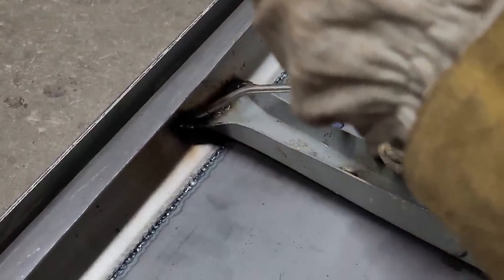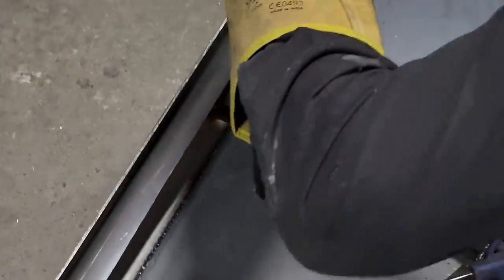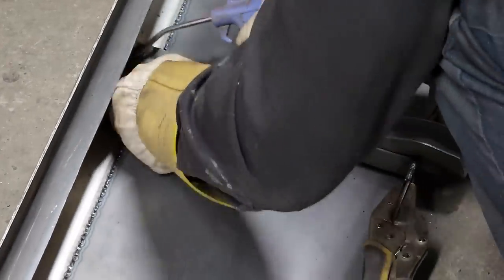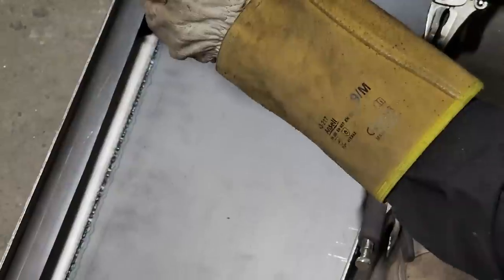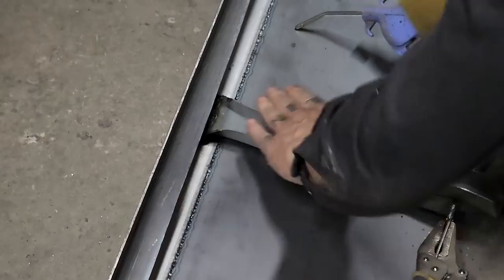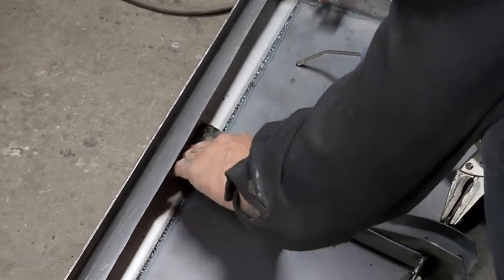First, get that down. Hit it with the MIG welder for a second again, see if I can clean it up a little bit. Make it look a little better. It's fine. Good. Touch it with my hand so I know I got it cool enough. I'm not going to hurt anything and not warping anything.